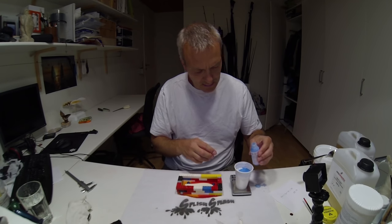This tends to get stuck a bit. Well, here you go. As you can see, it's looking quite well. I don't see any bubbles in it or anything, so this will be quite fine to mold some lures from.